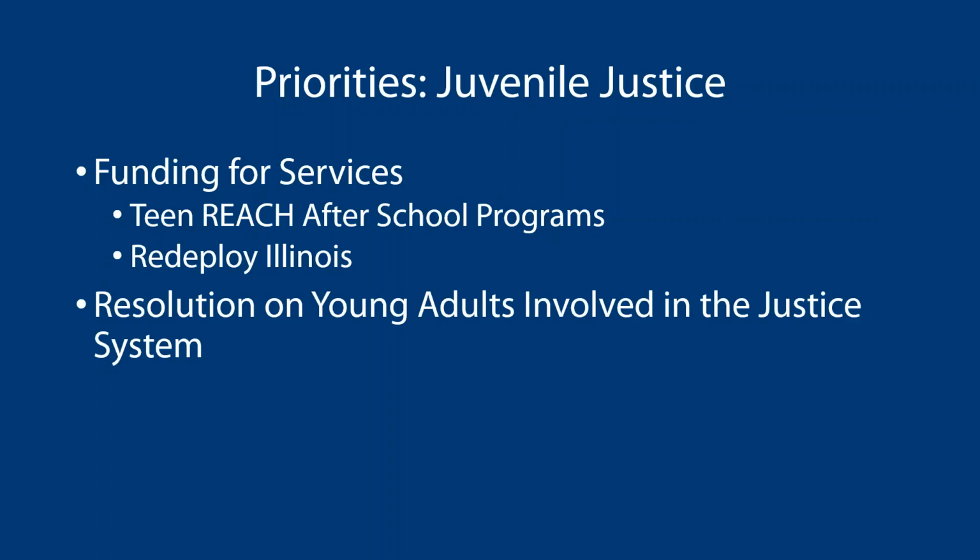Lisa, you want to talk about our latest resolution? Absolutely. So I mentioned a little bit about this earlier. The resolution on young adults involved in the justice system called for the creation of a study committee to look at youths aged 18 to 21 in the justice system and determine if they should be treated differently in light of the recent research. This includes research which shows that the brain does not complete its development until about age 25. This includes an important area of the brain, the frontal cortex, that's responsible for risk assessment. This means the part of the brain that says, I don't think I should be doing that, is not developed yet. They don't understand risk. This is based on these studies.